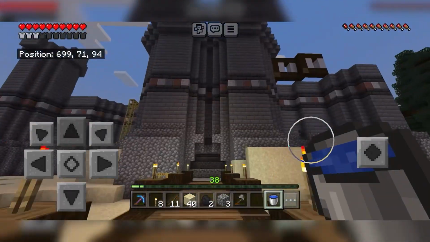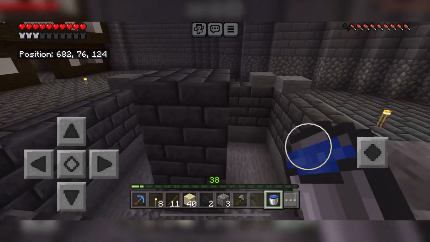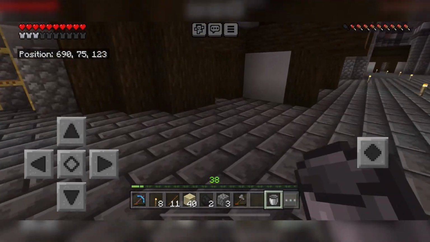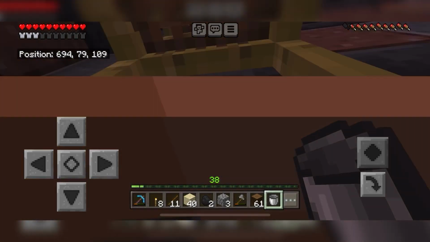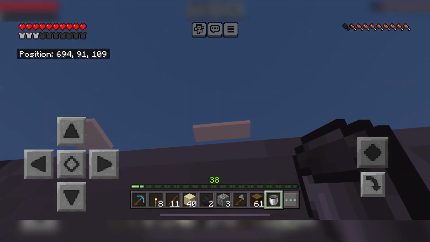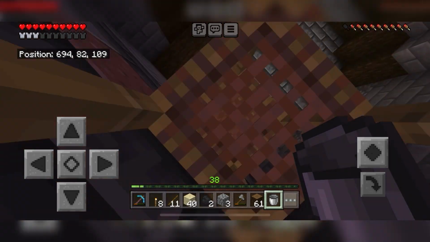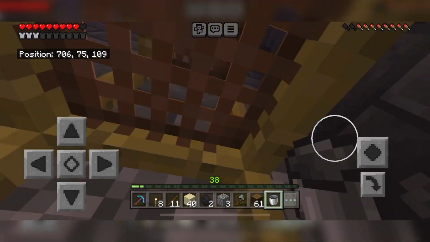Off we go into the castle with a bucket of water. And I will start building how I want the castle to be now, or the towers anyway. Back to the towers, the main part.